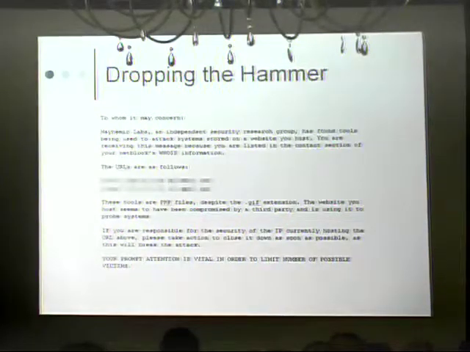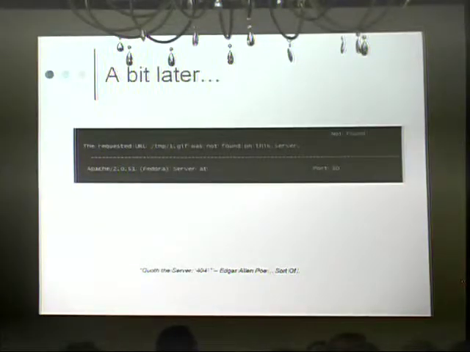Anyway, they were both .gif files, so I said, these tools are PHP files despite the .gif extension. The website you host seems to have been compromised by a third party and is being used to probe systems. If you're responsible for the security of this IP, please take it down. And you put caps, so you really want to get this across. Your prompt attention is vital to limit the number of victims, and they usually understand that that's important. A lot of the time they just delete it and I'm all set. Sometimes you get a token response and they don't do anything. A lot of the time you run into three or four different responses.